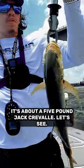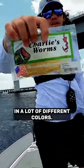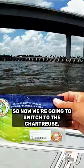This is about a 5 pound Jack Crevalle, let's see, 4 pounds. So very fun size fish for the kids, for the family. It's a Twitchin Shad in a lot of different colors. Chartreuse is one of my favorite colors. So now we're gonna switch to the chartreuse.